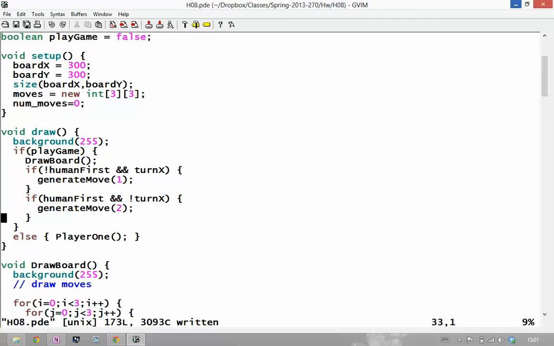You don't want to get 3 X's in a row and then let the computer play and then say, oh, X won, right? As soon as those 3 X's are placed, you want to prevent the next move, check win. Remember that tic-tac-toe has 3 end states: X wins, X loses, and draw. So your check win function needs to accommodate those 3 end states.